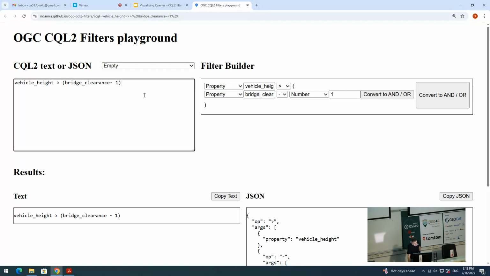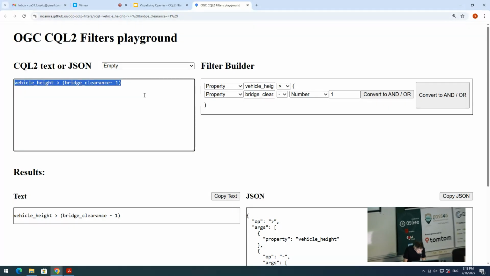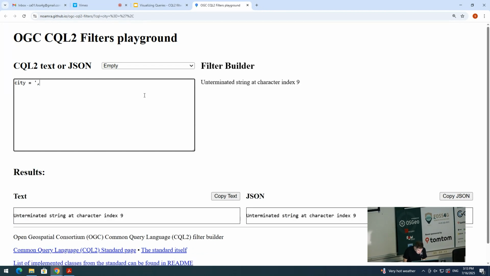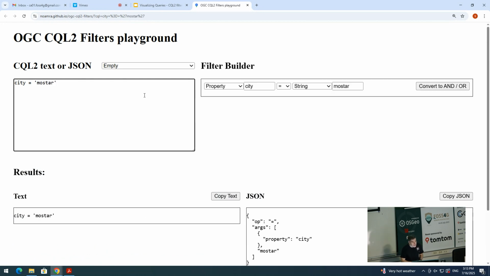So let's say we have some very simple. Okay, unfamiliar keyboard, new experiences. In the meantime, I can ask how many people are actually aware of CQL2 filters? How many people heard about CQL2 filters before? Okay, you're familiar. And how many are also using it? Okay, yeah. We use it very extensively on our platform.